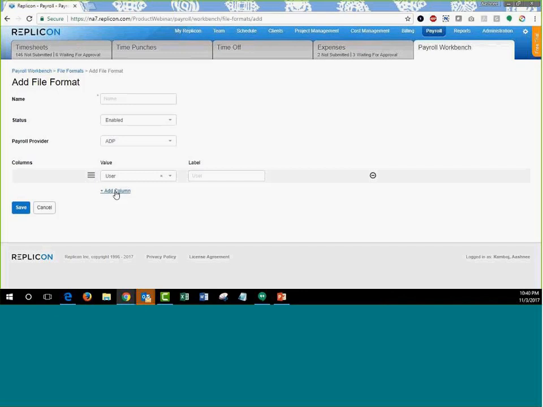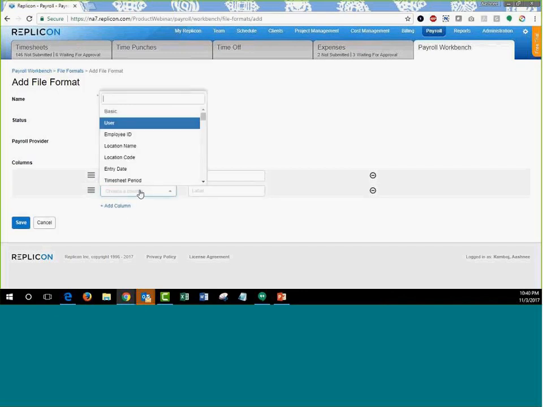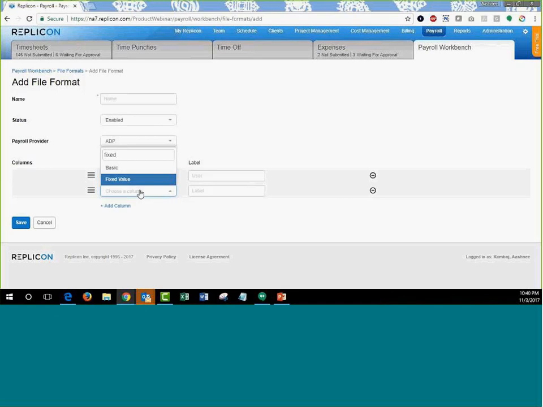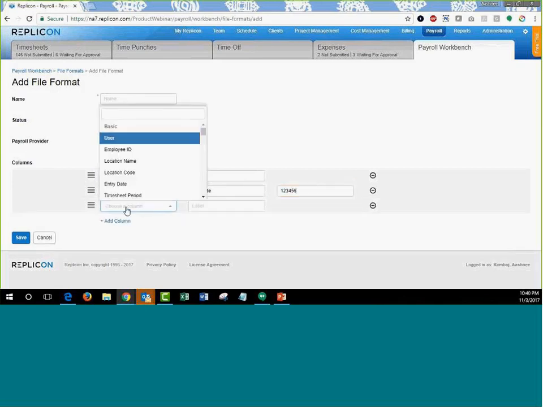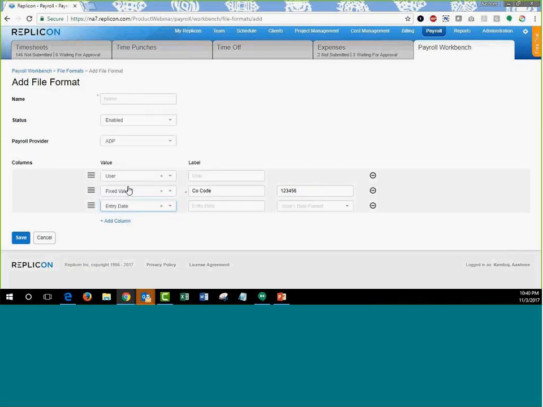So in order to do that, you can just click on Add Column. We provide you a field called Fixed Value. Because your company code remains fixed, you can choose Fixed Value. You can name it or label it the way that you want. I'm going to call it Company Code and put in the value that you want with regards to this company code right here. I'm going to probably put a default value here. Then you can go ahead and put in some other values. For example, you can have entry date, and every date format will give you a choice to choose what kind of format you would like to see in the file that you export.